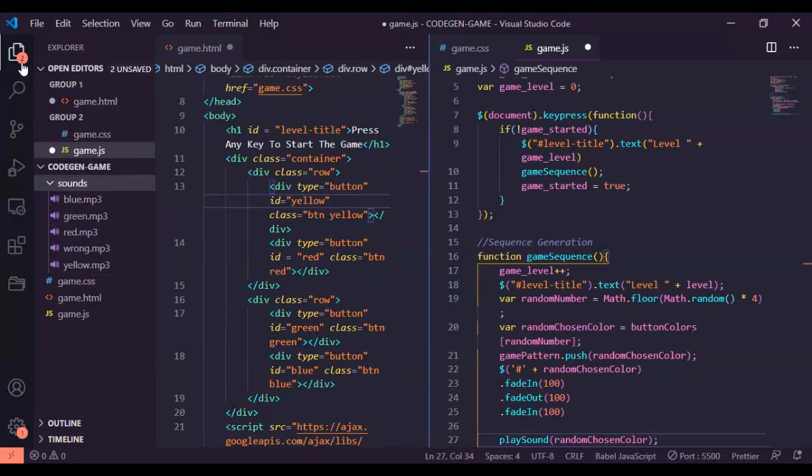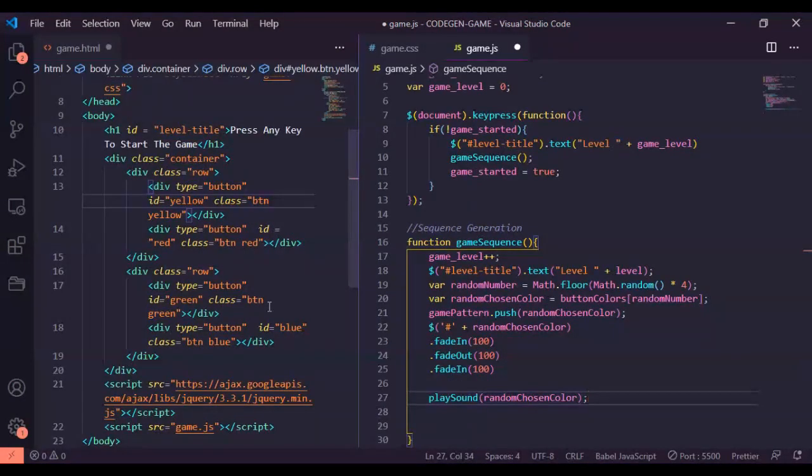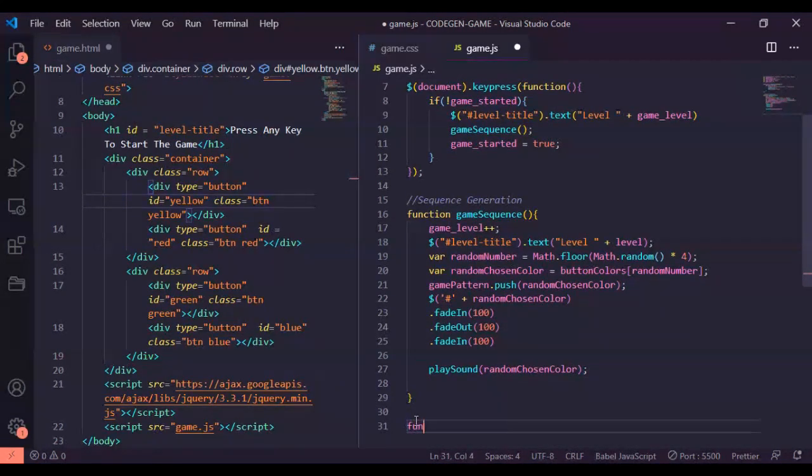Now this play sound is an entirely different function, so let me quickly write the function play sound. So that's what we are going to do now.